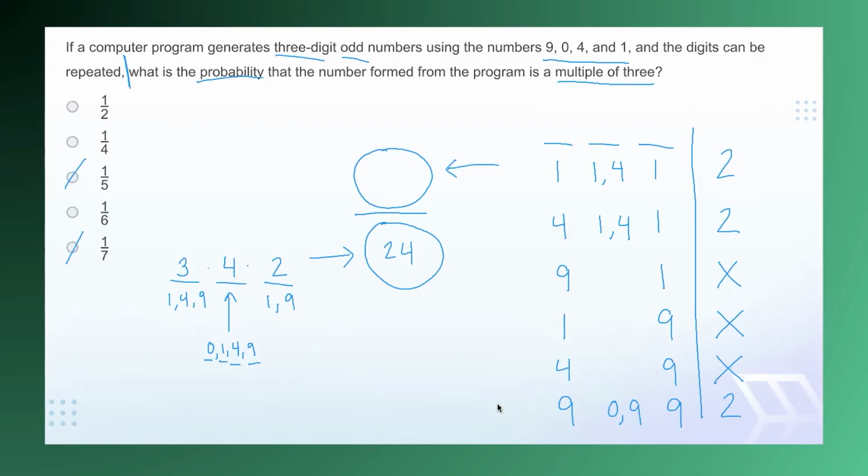And that's it. Now, because we did this in a really well organized, really intentional manner, going in ascending order, using our digits from most restrictive to least restrictive, we know that we have gone through all of our options. We haven't missed anything. And we have 2, 4, 6 total options. So we can go ahead and put that in our numerator. We have 6 possible multiples of 3 out of 24. That is going to reduce down to 1/4, or answer choice B.